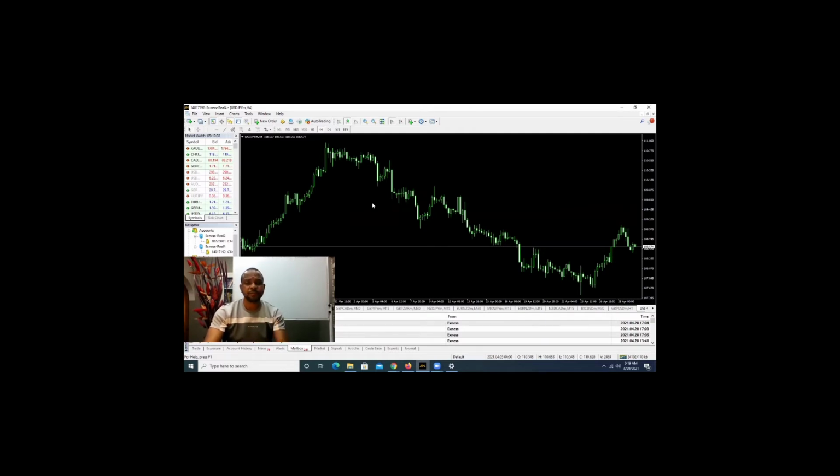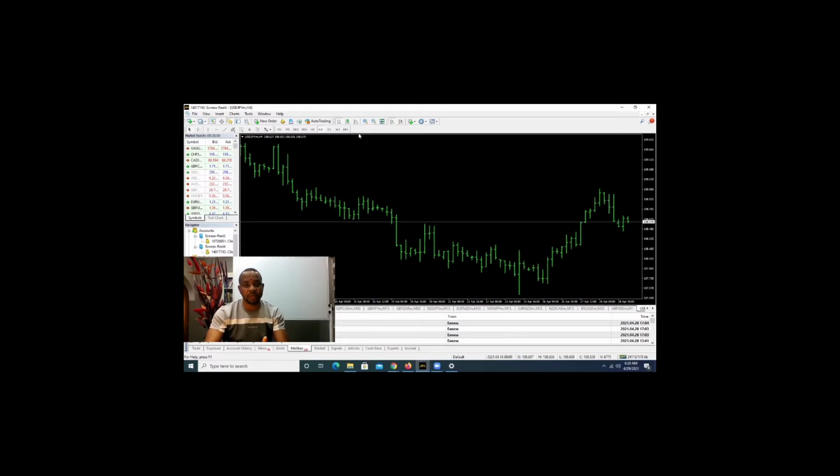Though I want to believe that if you install your own MT4 on your system, you might not see this candlestick. You may see bar charts, and this is what a bar chart is all about. I don't like using bar chart.